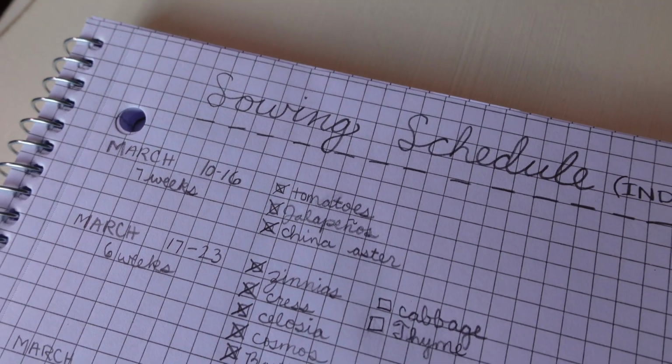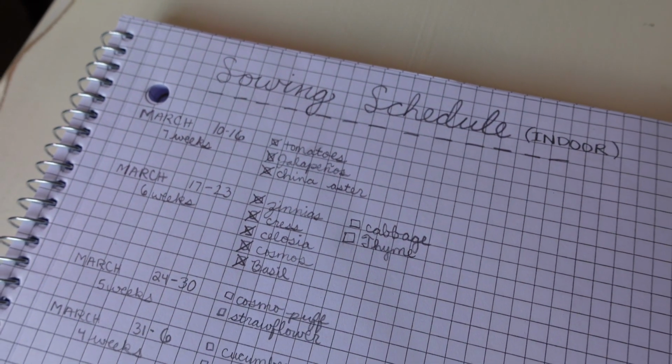So I mapped out each week and how many weeks it was before the frost, and then I plugged in all of the plants that needed to be planted at that time in that week, so that on a weekly basis I can look and see what plants I need to get started.